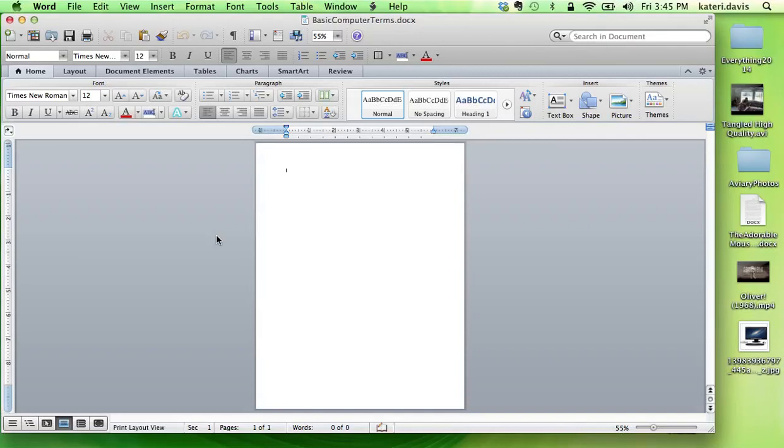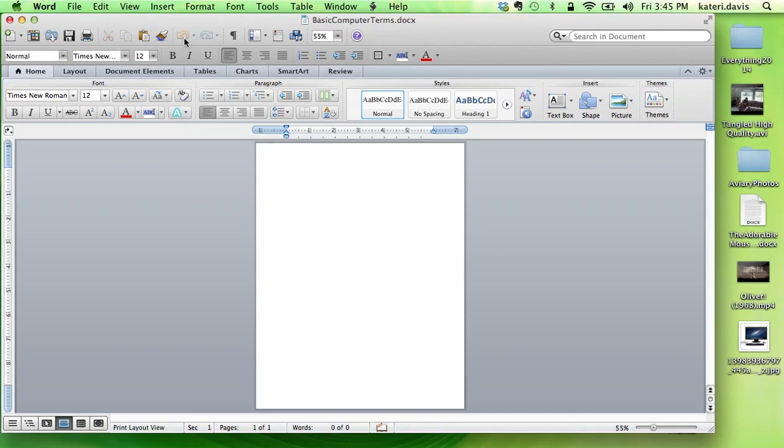Now we're going to start our first assignment. We've saved and named our document, and in the gray toolbar area, the frame of the window, it says the name of our document here. Now, before we get started doing any typing, we have to look and make sure we're in the right view. If I start typing now, I'm in whole page view.